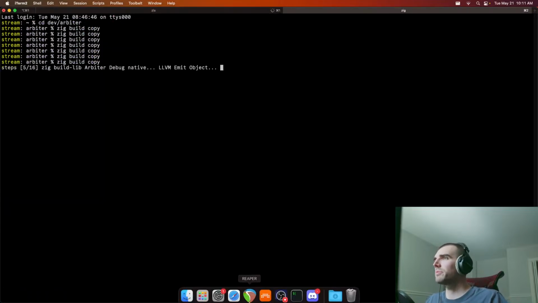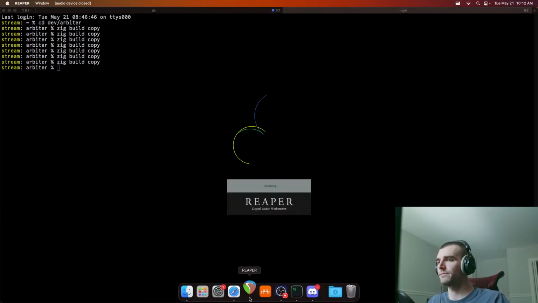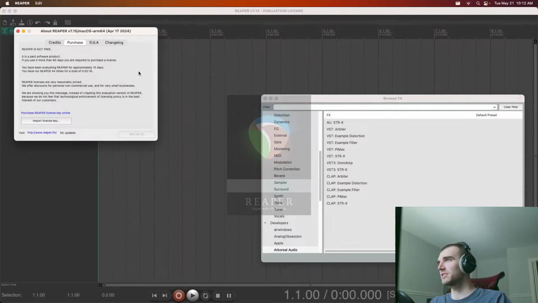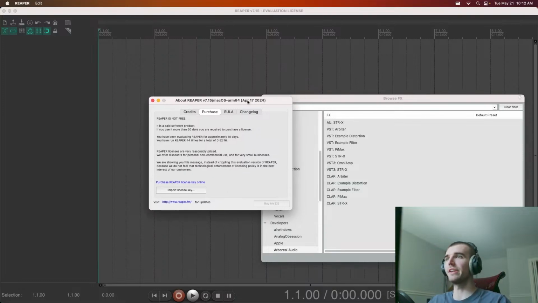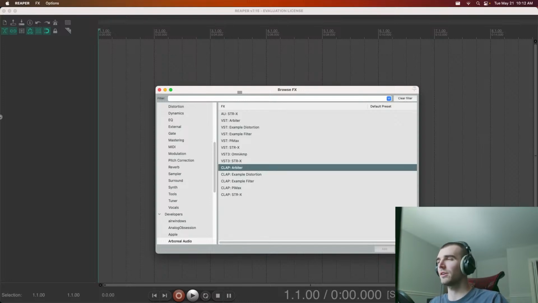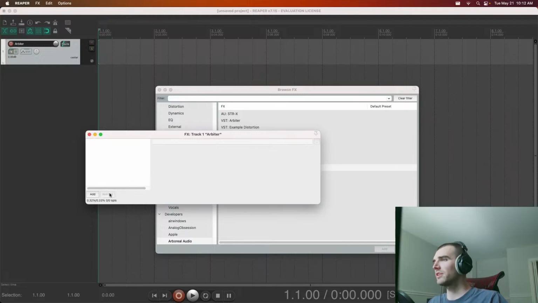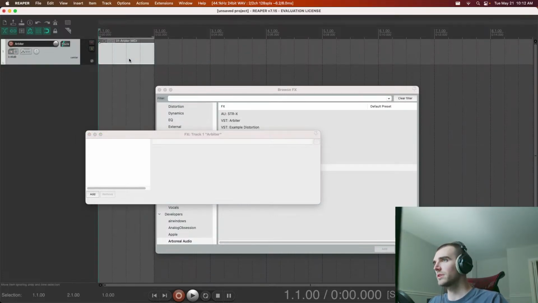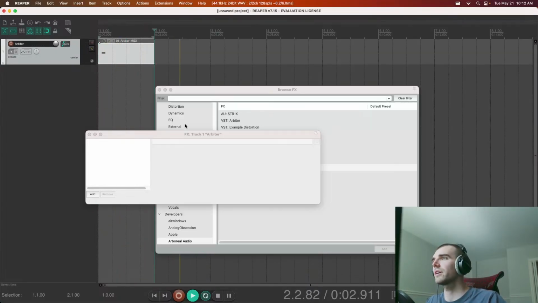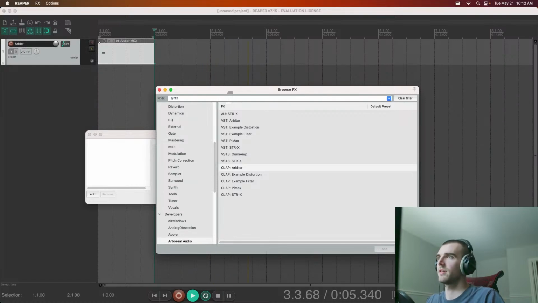And I will load up the one true DAW, Cockos Reaper. You're going to see a license thing pop up. I have a license, I just haven't loaded it on this account. I will own a Reaper license until I'm in a grave. Okay. So let's load up a synth so we can have some sound. You know, you have to actually put a synth in there for there to be sound.